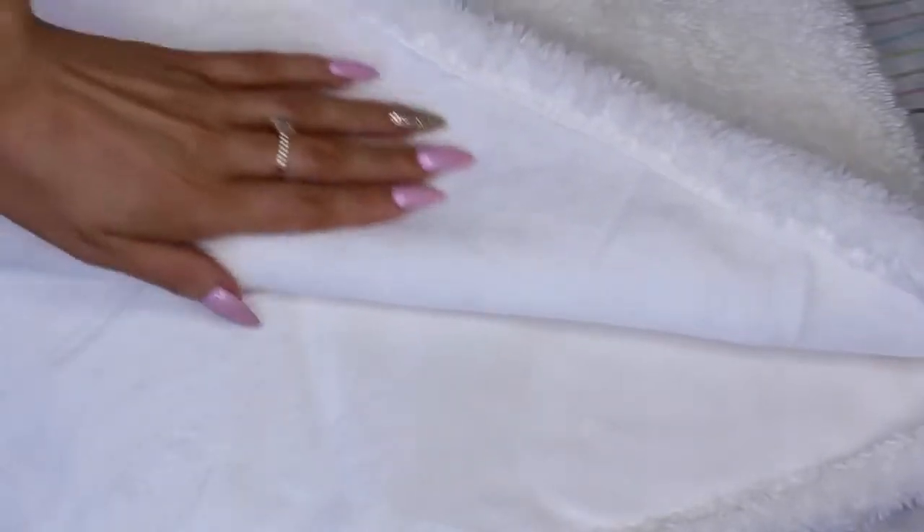I was looking for a nice throw blanket — I wanted a white one. I found an off-white ivory kind of shade, which I don't mind. I couldn't find one in Kmart, so I went to Spotlight and they actually had a little throw blanket in the clearance section and it was $25. It goes so perfectly with my room — it's so fluffy and warm. It's kind of like that mink blanket feel on one side and then really nice and smooth on the other side. Fifi is absolutely obsessed with it.